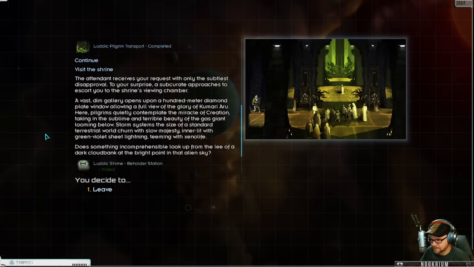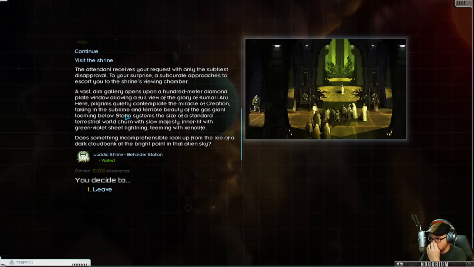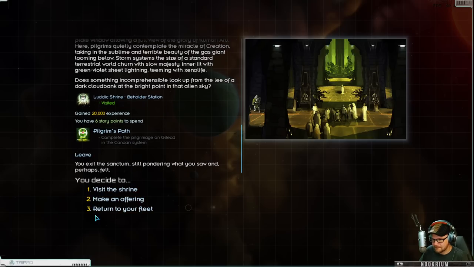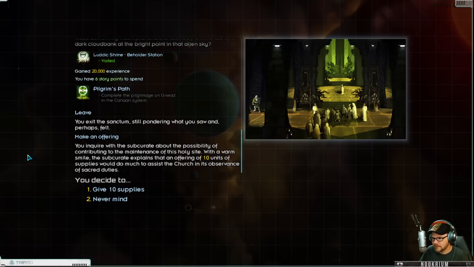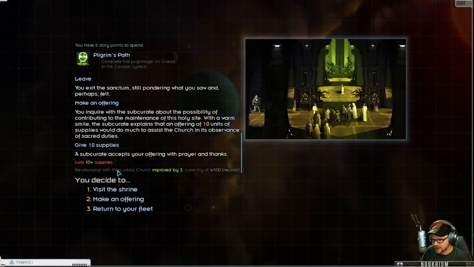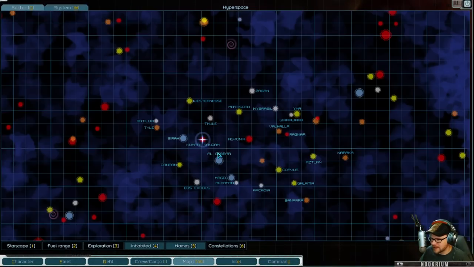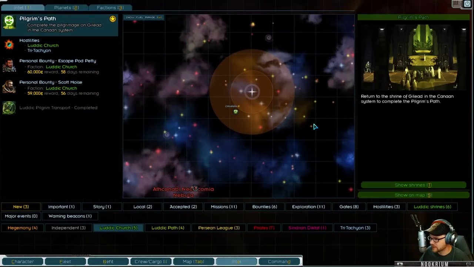Let's go visit the shrine. Okay, he receives my requests and, to your surprise, the subcurate approaches to escort you to the shrine's viewing chamber, and it's like the easiest one we've had so far. Exciting. Okay. I'll make an offering. Can I contribute 10 units of supplies? Yeah, sure. Assist the church in its observance of sacred duty? Well, yeah. Although this is maybe not the best idea. They like that. Improved by 3. Okay, we'll get back on our feet. Okay, so now the quest is done. That went a lot easier than I thought it was going to go.